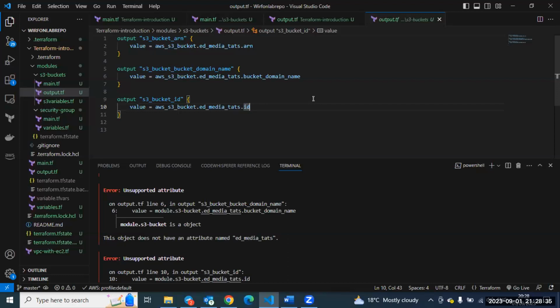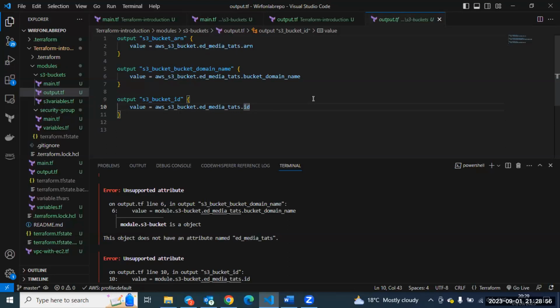The root module referencing the child module output: this you can do in the root module if the resources are created the normal way. But when you are using a module to create resources in the root module, you have to refer to the names that are given, like on line 5.